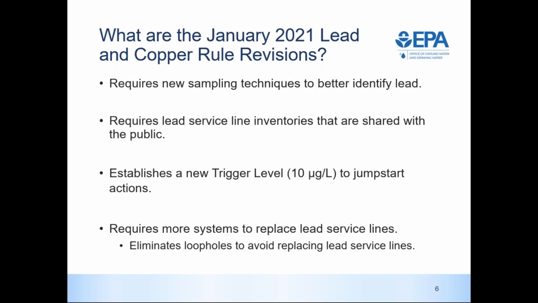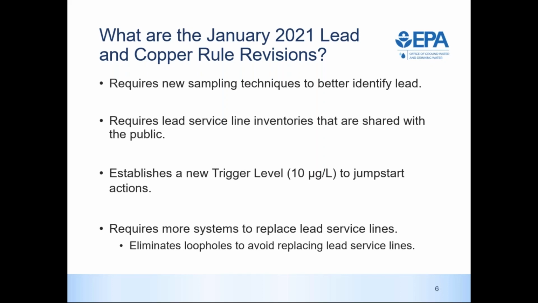For systems that do not have corrosion control treatment, they must prepare to install it if they later exceed the action level. For systems with corrosion control treatment, they must make adjustments so that it is effective at reducing lead levels. Systems with lead service lines must also start a goal-based replacement program and inform the public of opportunities to have their lead service lines replaced.